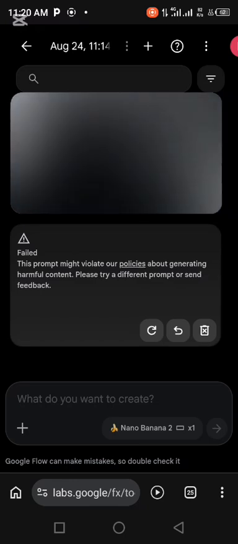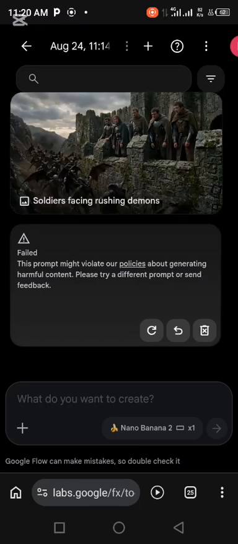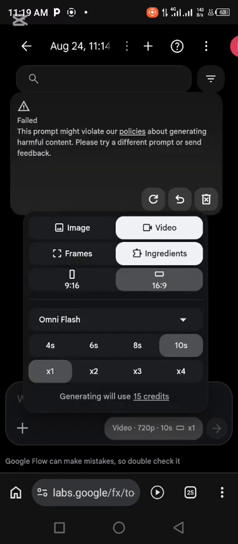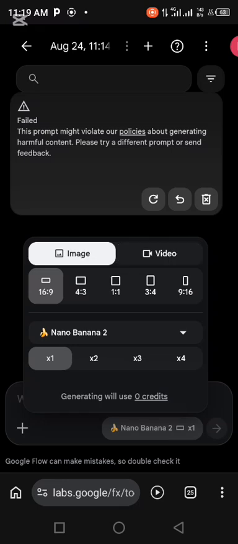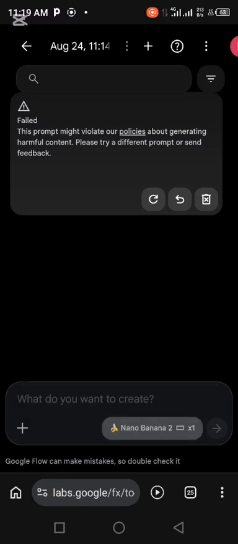Alright, the image is ready. Our image is ready. The image that we're going to use to generate the video is ready. Okay, now I forgot to show you something. Look, when you want to generate an image, this is the ratio. The first one is for YouTube, the long one, that is 16:9. This one is another one. This one is another one. This one is another one. And this last one is for TikTok. You see the size, 9:16. So mind the one that you want to choose so that you will not make a mistake.